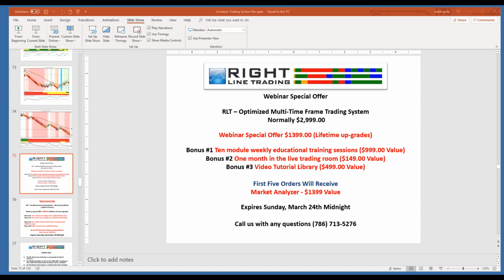In order to use the automated system, does one have to have this platform first, Celeste? The answer to that is no. And I'm going to be honest with you. You don't need this because the automated system will place the trades on a bare chart. If you want to be able to understand what it's doing, you need the software. But if you just want to trade it automated, you don't need any software.